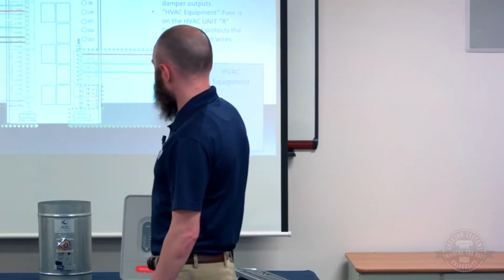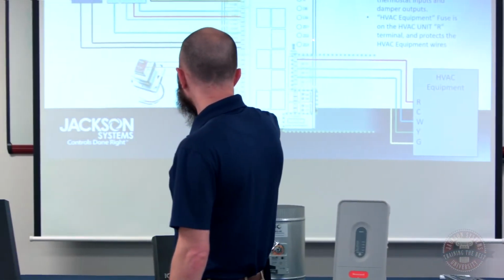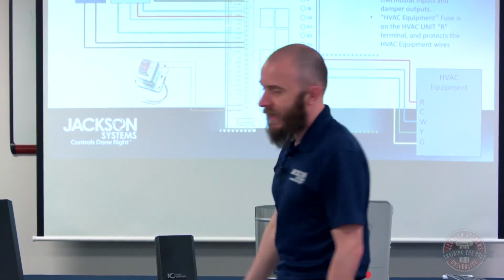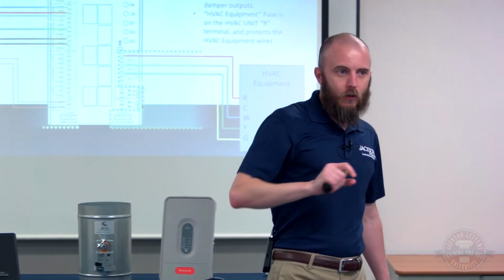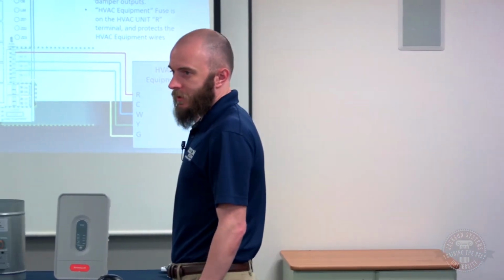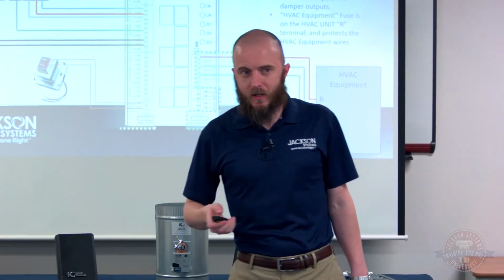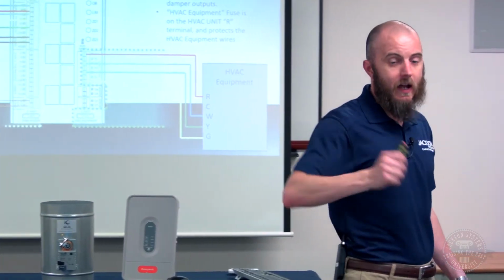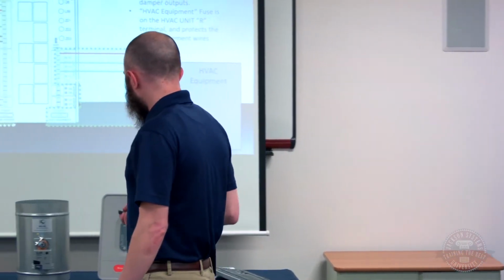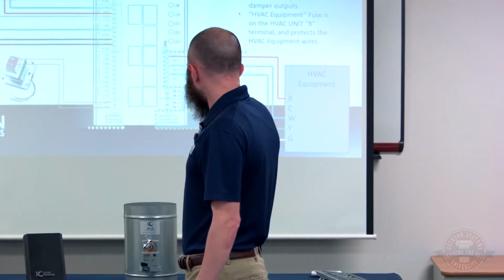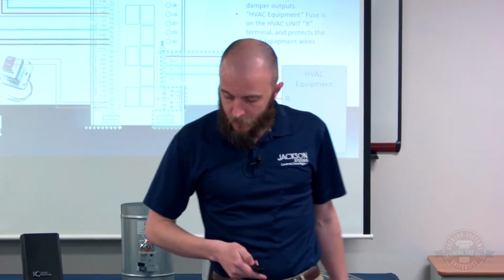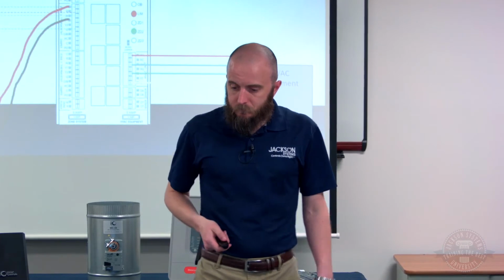It's not the zone system. I would bet money on that. Almost always, this is blowing because it's got a slightly lower amp rating than the fuse in the equipment. And if we just shorted right across there and jumpered across that instead, or had a higher rated fuse in there, you'd blow the fuse inside your equipment. But if that thing's blowing, it's some issue in this wiring here or something internal in your HVAC equipment.